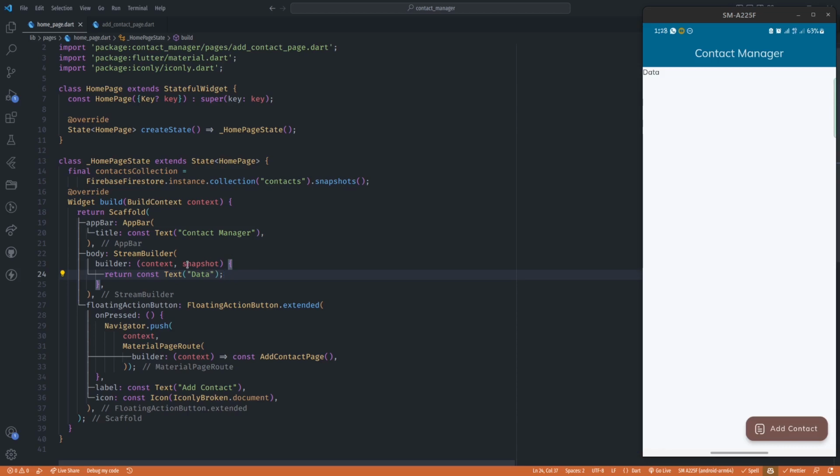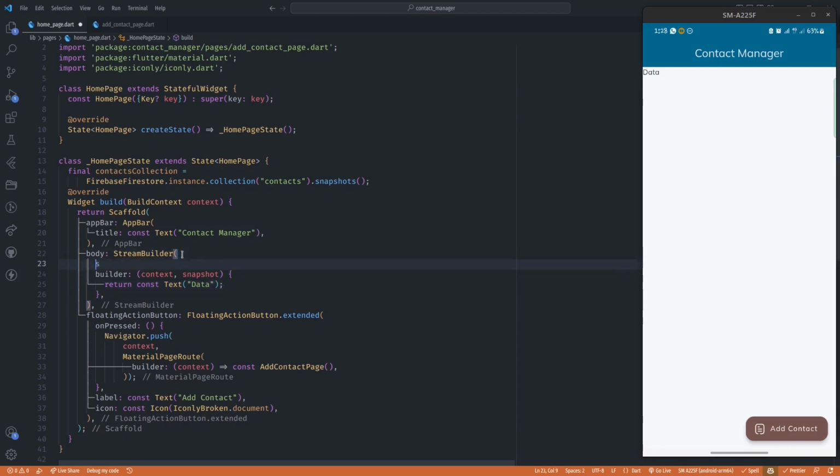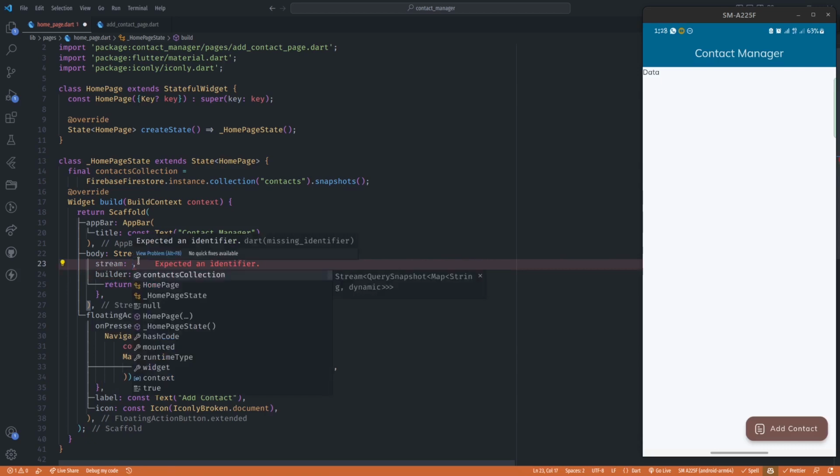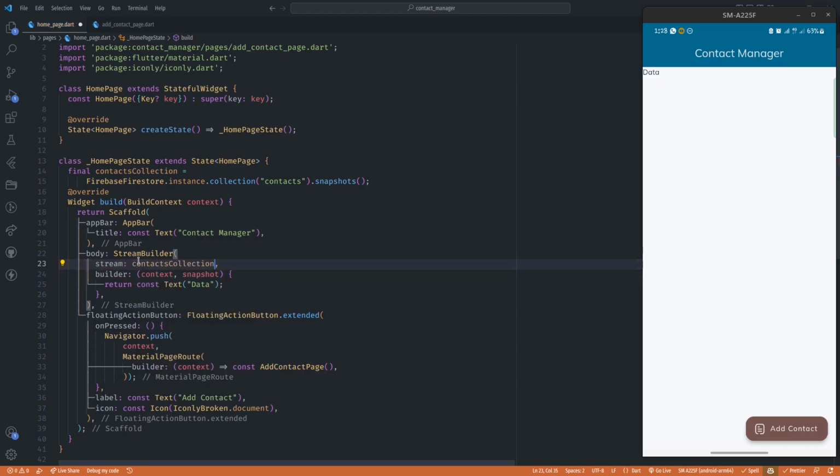Now this stream builder expects a stream, which is the data we are listening to. So I'm going to pass in my contact collection, which is the stream. So when we hover, I realize we are having a stream of query snapshots, which is of type map, string and dynamic, and you realize that the data we passed to Firebase was of type map, string and also dynamic.